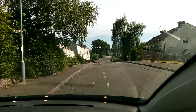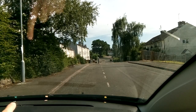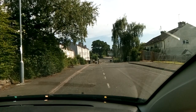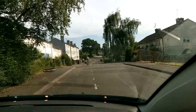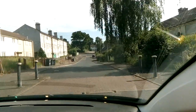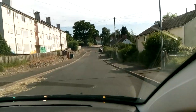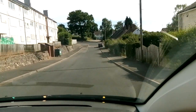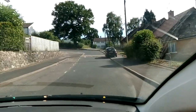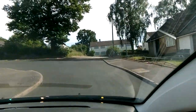It gets brushed there by people driving past or kicked there by people walking along the pavement, and the rain may wash it there as well because most roads will slope towards the sides. We've also got that green triangle which at the moment is in the middle of the pavement. But as I drive on, having found my biting point and checked all around — there's nobody about so I won't give a signal — I'd line up the green triangle with the kerb. That tells me I've got about a metre away from the side of the road.